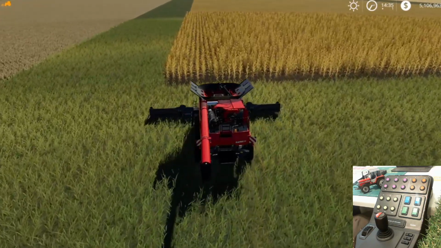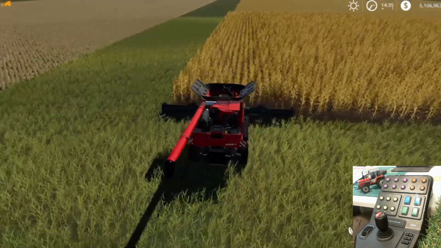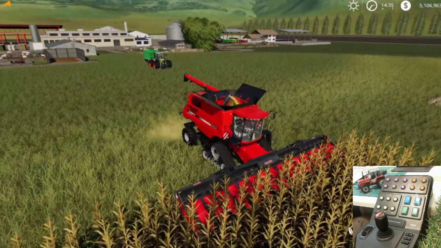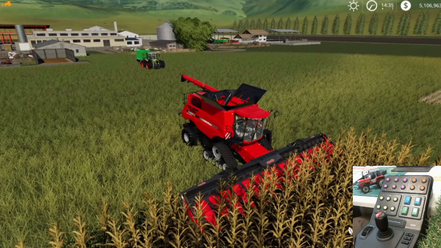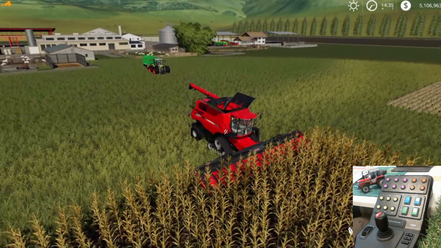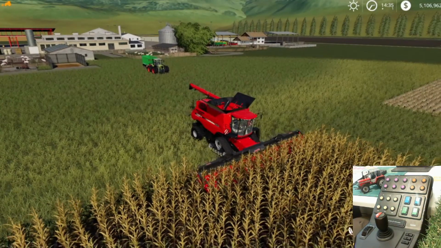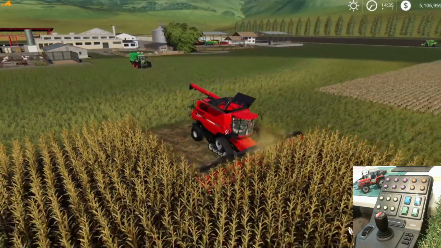And the next button I'm going to show you is also really handy. That is button number 18, and that's this guy over here. Button number 18 is worker on and off. So if I press this one now, bam, the worker starts to do your job for you.